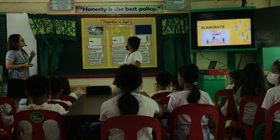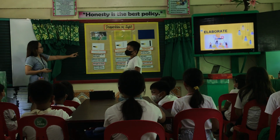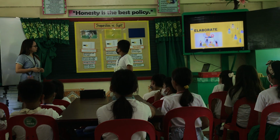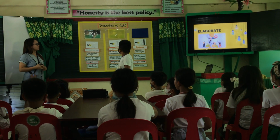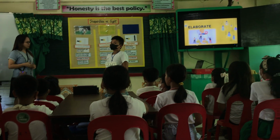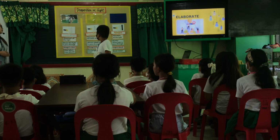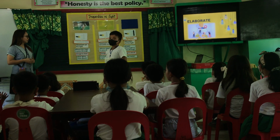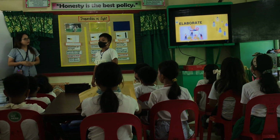Translucent materials transmit and absorb light. They allow sunlight to pass through. The image is blurry. Examples are frosted glass and paper.